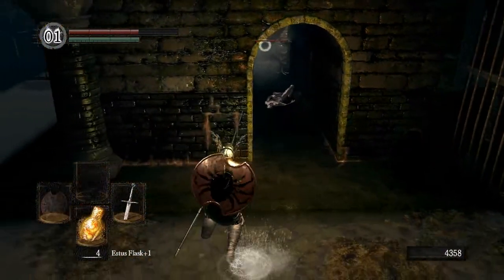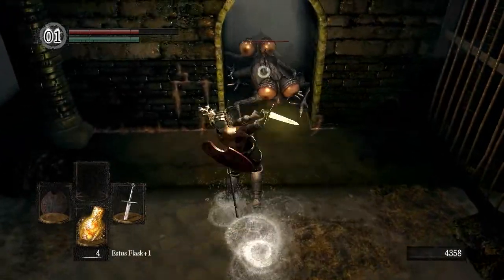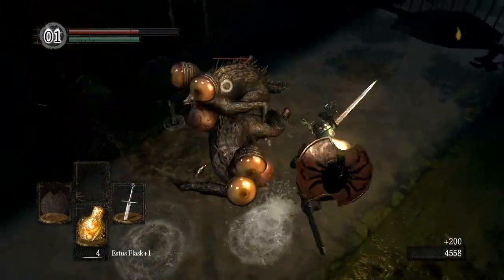Now, this is a very awkward place to fight him indeed in that small little corridor, because you can see that little cloud smoke thing is a giant thing that will curse you. There we go, that's one down. Now, they do have a slight chance of dropping an Eye of Death.